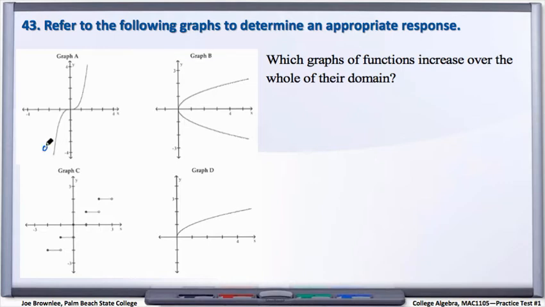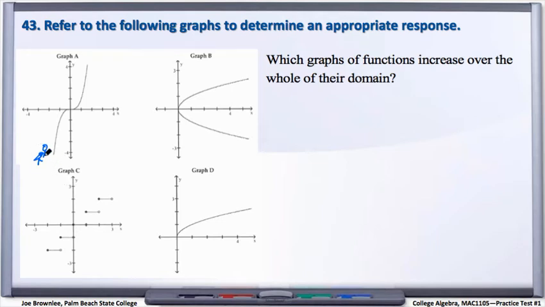So if we have, I don't know, some ant. Wow, that's really bad. We'll pretend that's an ant, and it's sitting here at the bottom of our function, and what we are going to do is say, is this ant climbing uphill or is it climbing downhill? If the ant is climbing uphill, the graph is increasing. If the ant is climbing downhill, it's decreasing, and if the ant is able to walk on a level surface, then that particular graph is constant.